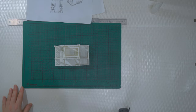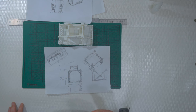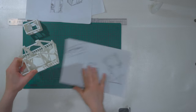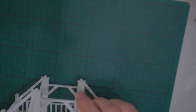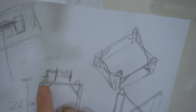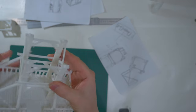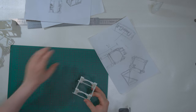I missed something, sorry guys. I was missing the stack there that will bring everything to 24 centimeters. So the cabin there and those little things there, those little some sort of pyramids I did, those pyramids there and those one here that you've seen there, will help me get the stack on top of this little thing there. Sorry, I just have one of them, but I tried to go as close as possible to what I modeled here with the triangles.